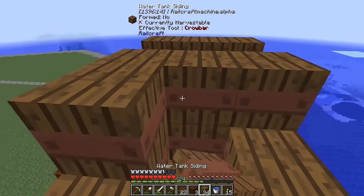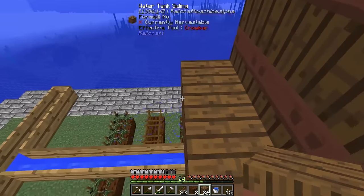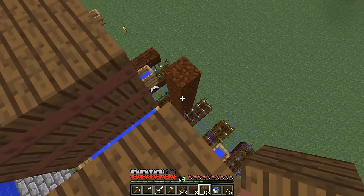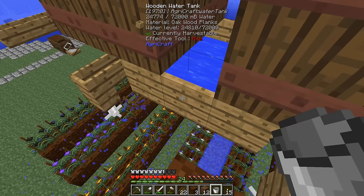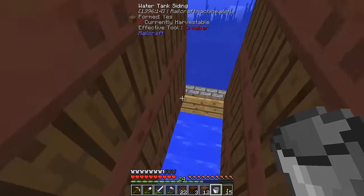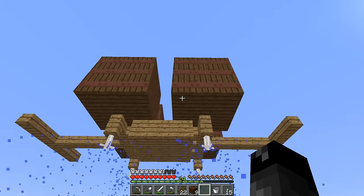Make sure it's hollow in the center — multiblock formed, yes. Do that to the other side as well. So we got two of these on that tank down here. It keeps going up to 700 and back down to 600 — I'm not sure if it's one water tank per two sprinklers. We'd have to watch for a while to see if the level goes up or down. It looks like it is slowly going down, so maybe two aren't going to be enough — maybe we need four of them.